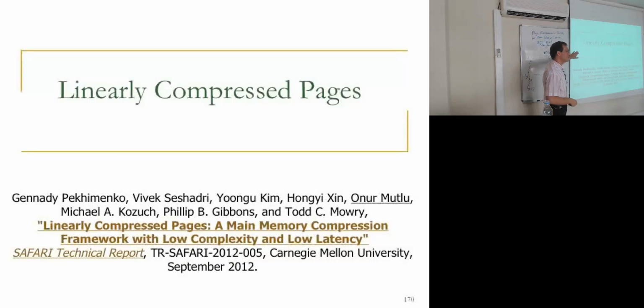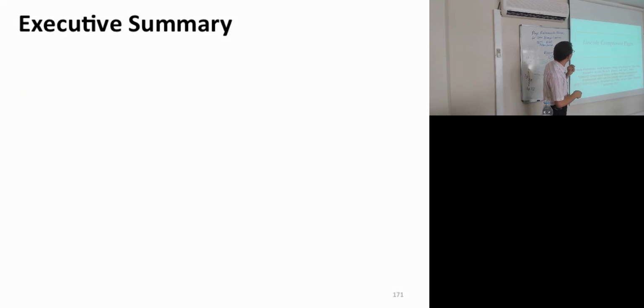This is not about caching, this is about main memory, but I just want to cover it briefly also because it's related to compression also. Going forward, I think mechanisms that reduce the waste in structures like main memory and caches will become a lot more important. And there are some issues in compressing main memory that's targeted in this work. Again, this is another of the readings that I've assigned.